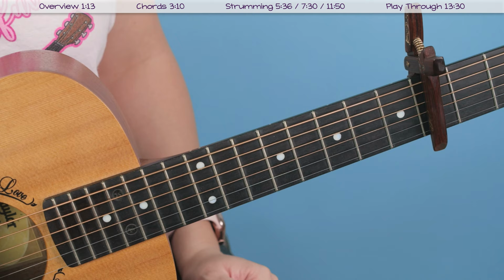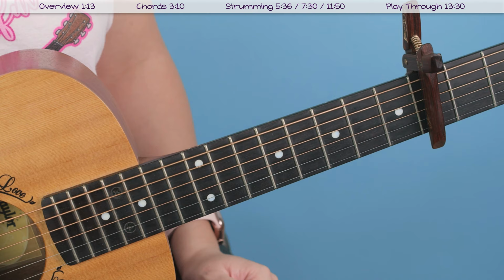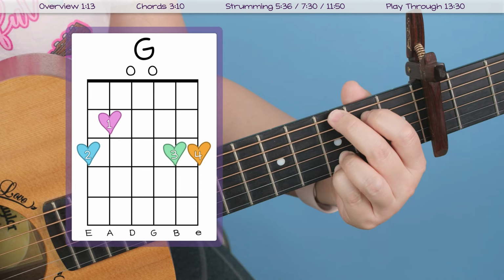All right, so let's take a closer look at these chords we need to know. Like I said, there are only 5, and we're going to start with our G chord, which looks like this, and sounds like this.